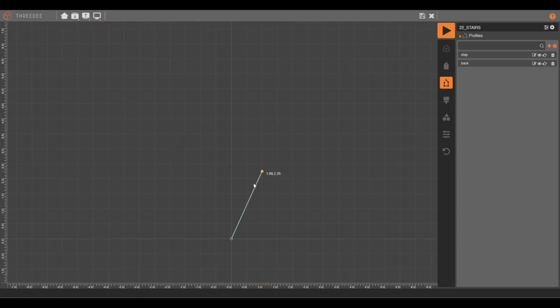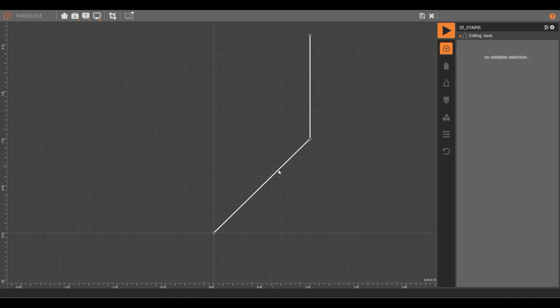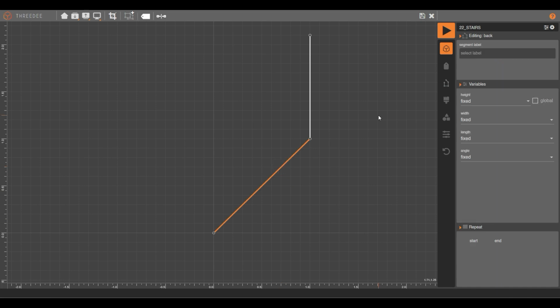The dimensions don't matter, because the profile will be set by variables, but the profile will have this shape, and the dimensions of this profile will be set by variables.